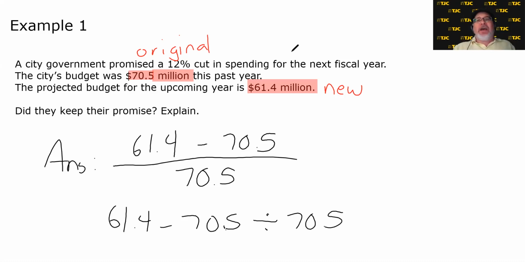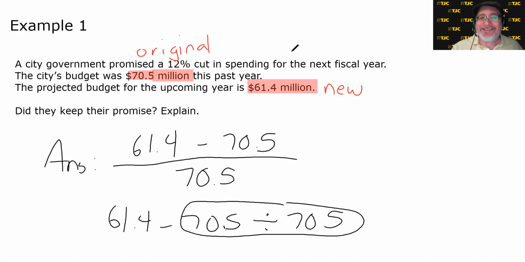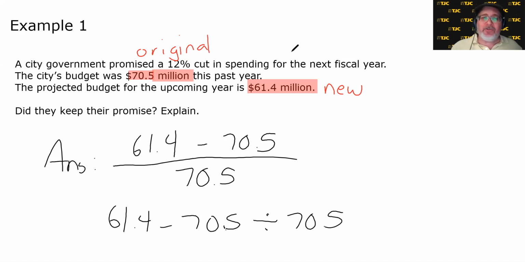Why? Because your calculator probably knows the order of operations. The order of operations, please excuse my dear Aunt Sally, basically says you're going to divide before you subtract. It would do this division problem and then subtract its answer from 61.4. Well, the answer to that division problem is 1. And so 61.4 minus 1 is 60.4. But the way the problem is set up, we don't do the division first. The way the problem is set up, we do the subtraction first.